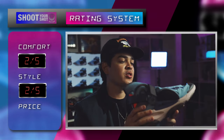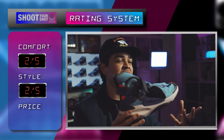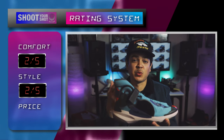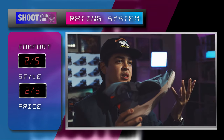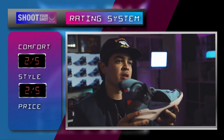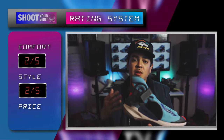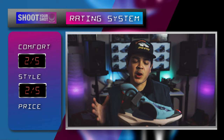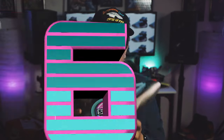It's not the worst, but it's not the best. As far as price point goes, these retail for way too much — they retail for $180 to $200. When they went on sale they were $110. I feel like maybe $110 should be the retail price and the sale price should be maybe $70 to $80. Right now these are on sale pretty much everywhere and they have full-size runs, so if you like the shoe you can find them anywhere from $80 to $110. Just do your research first and make sure you get the best price. As far as price, I'm giving it a 2 out of 5, bringing us to a grand total of 6 out of 15 on the Shoot Your Shot rating system.